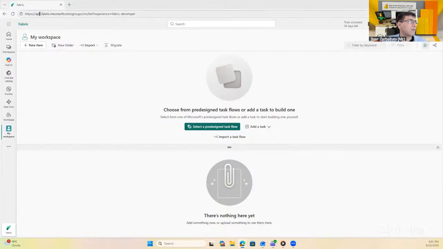So here, typing app.fabric.microsoft.com, I just opened my Power BI service or Fabric environment. So in today's lab, we're going to demonstrate how to use delta tables in Apache Spark. We know that tables in Microsoft Fabric Lakehouse are based on the open source Delta Lake format.